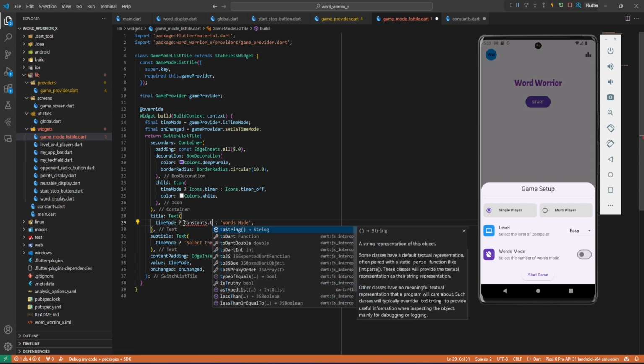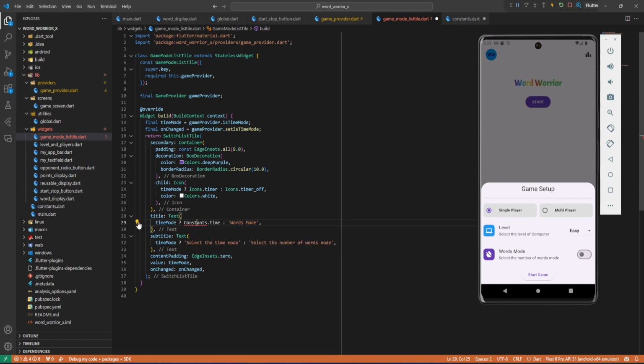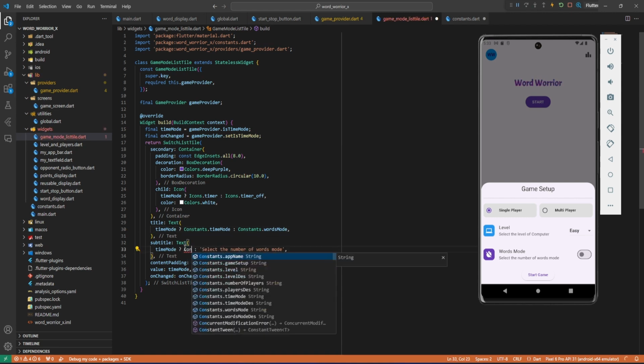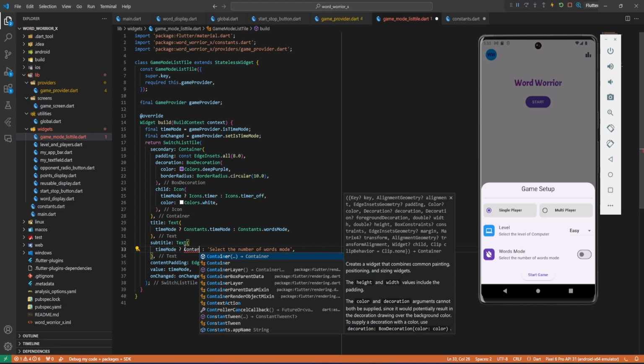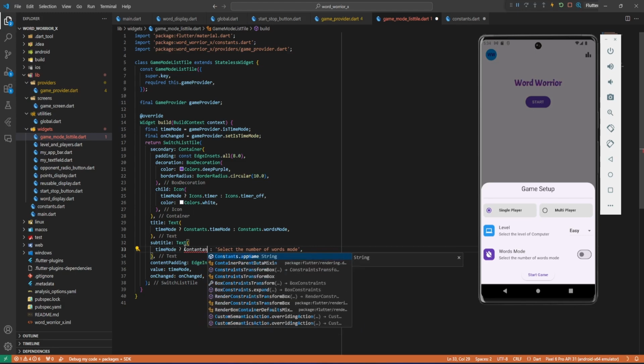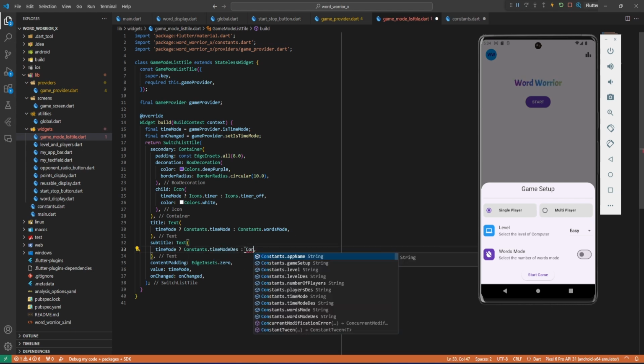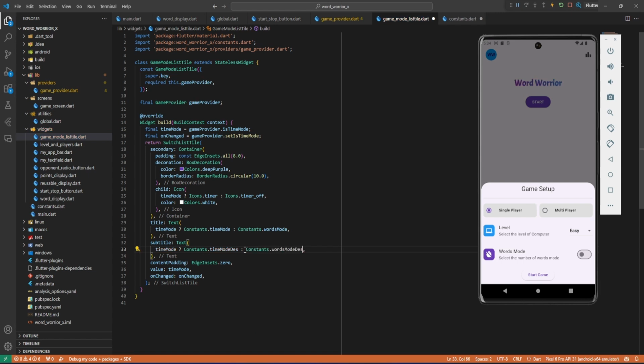Constants dot time mode, constants dot words mode, constants dot time mode description, and then we have constants dot word mode description.